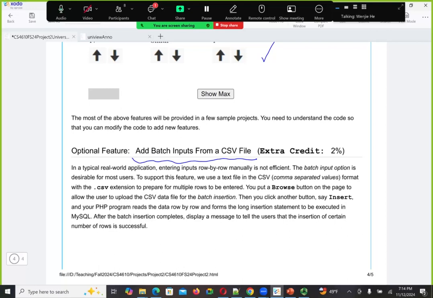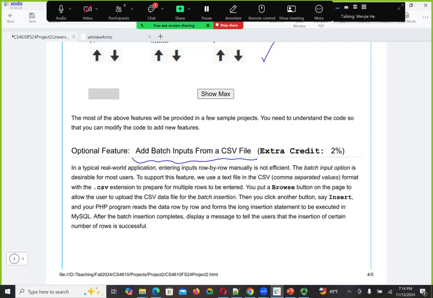So non-computer programmers can use a text file to collect a certain number of rows of input data, organized and separated by commas.